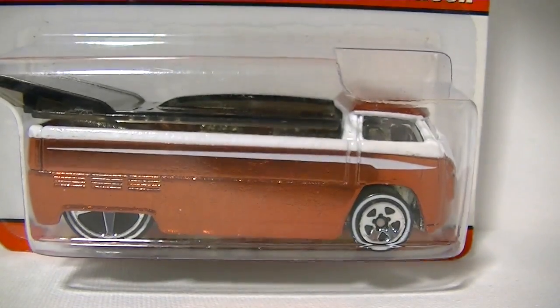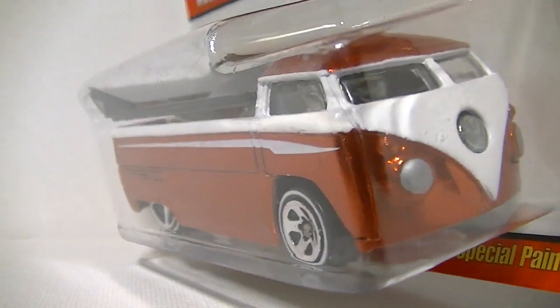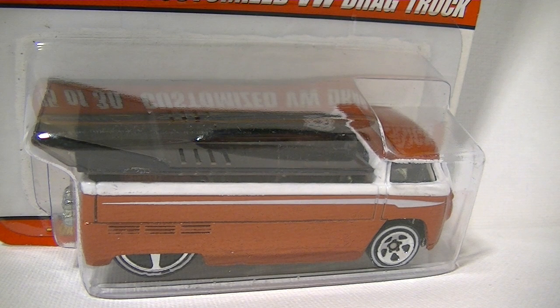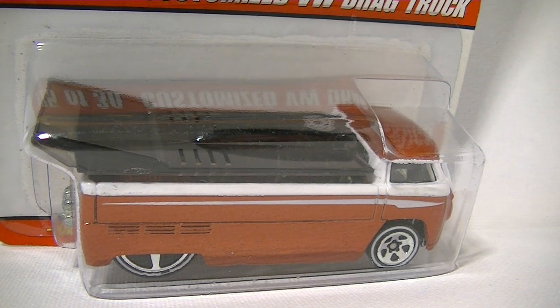Okay, more flea market finds. Got this really nice Hot Wheels Classics customized Volkswagen drag truck for practically nothing. Oh yeah, here's an interesting little tidbit. We bought a whole slew of cars from this one particular vendor that just was a diecast heaven. I couldn't get over it. I was so overwhelmed by how many cars were there. It was amazing. I never saw that many in one place at that particular flea market, because they usually don't have anything, but they did this time. And so we bought a whole slew of cars, and this guy just gave this one away as part of purchasing a whole bunch of cars from him.